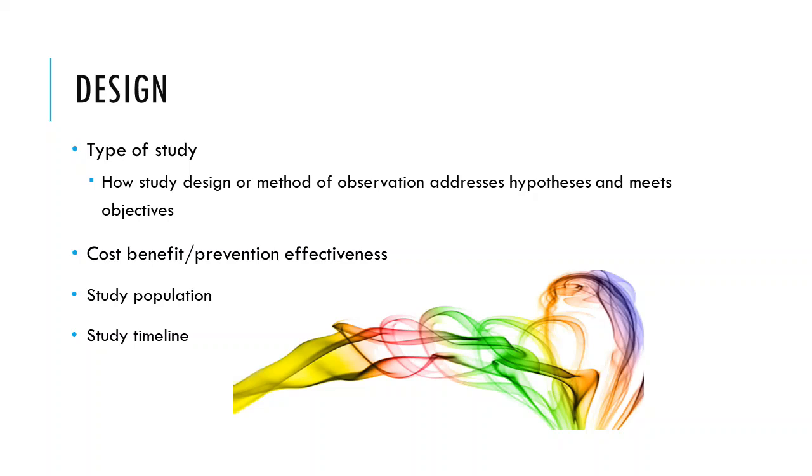In the design section, we want to talk type of study design. As you know, in the protocol templates, we have some language that is pre-populated for some of our studies that makes developing the design language pretty easy. In the design, we want to talk about cost benefit, prevention, effectiveness. We want to talk about study population. We want to talk about study timeline.